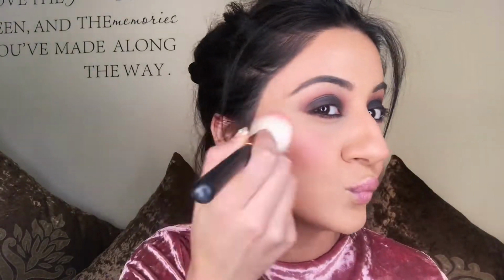Now I'm taking my Tarte blush palette and the Morphe brush and applying this beautiful peach color to the apples of my cheeks. I want it to look very pretty and blushed out. And now I'll be back with the lashes.